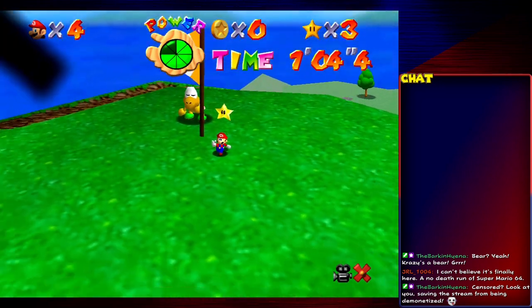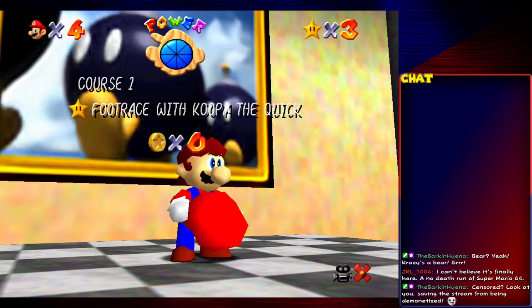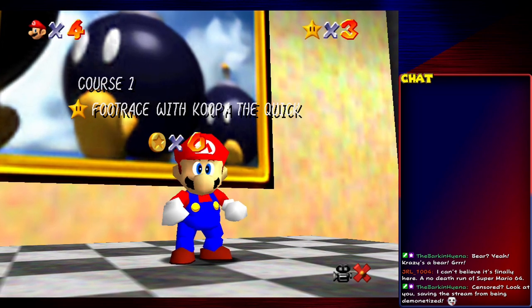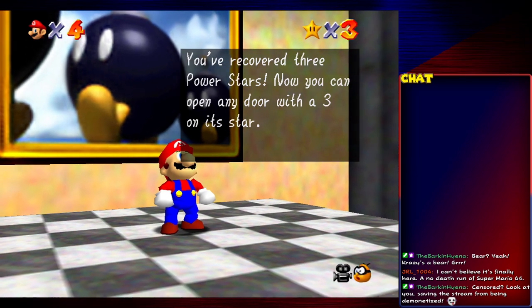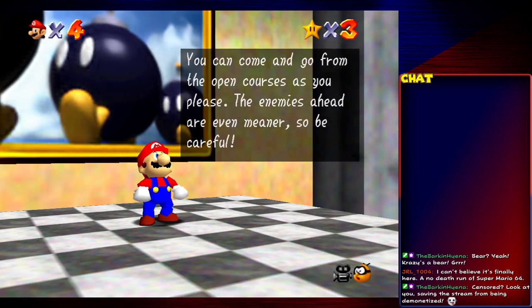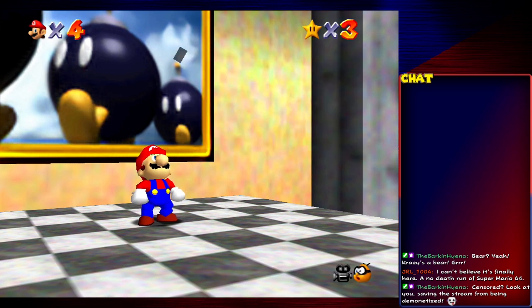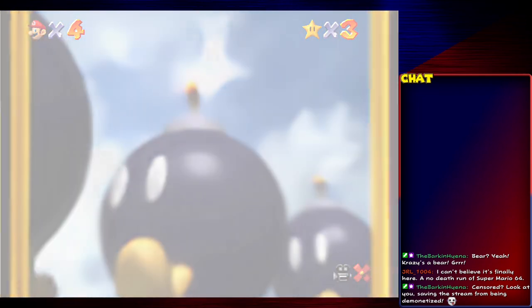Here we go! You've recovered 3 power stars. Now you can open any door with a 3 on its star. You can come and go from the open courses as you please. The enemies ahead are even meaner, so be careful. We're going back.